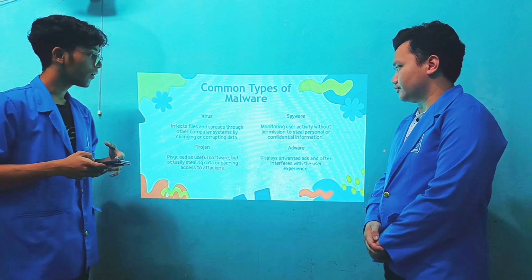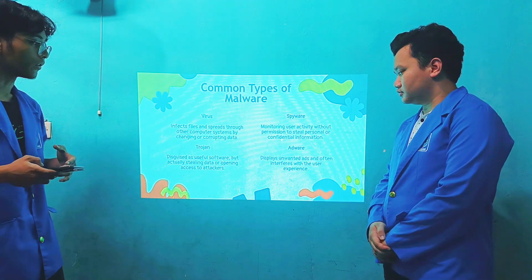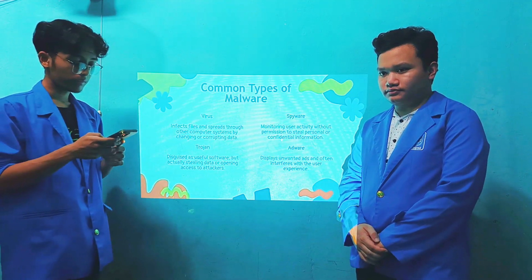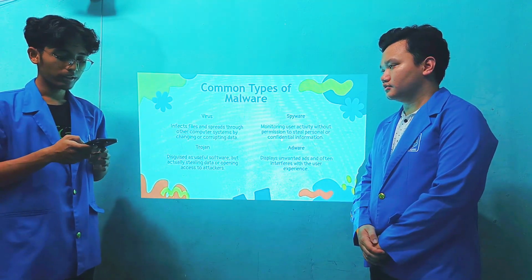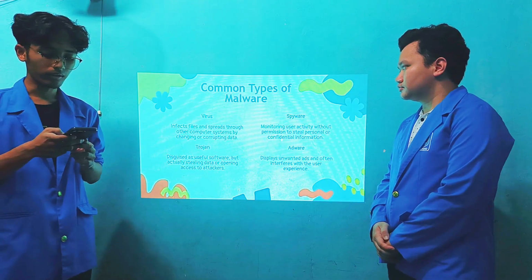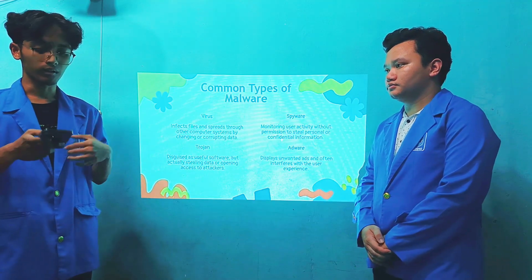The third is spyware, which monitors user activity without permission to steal personal or confidential information. Spyware is a type of malware that secretly infects devices and monitors user activity without permission.